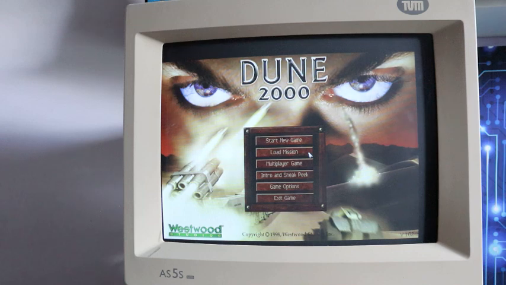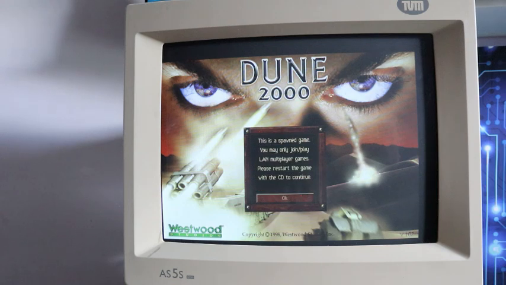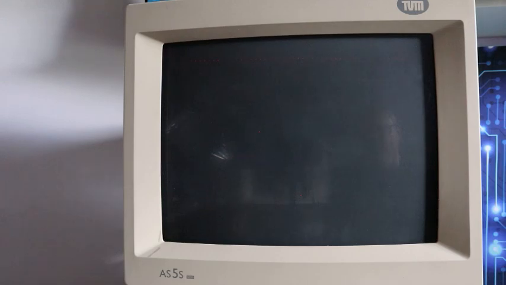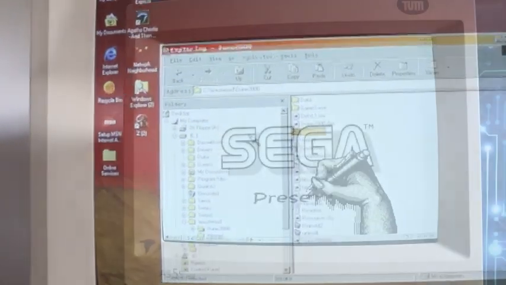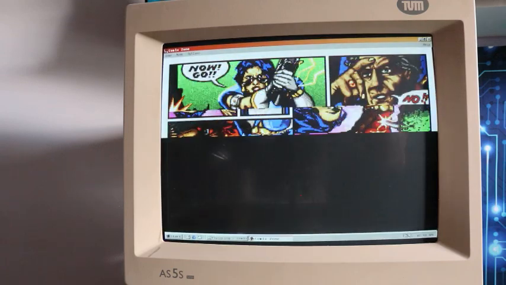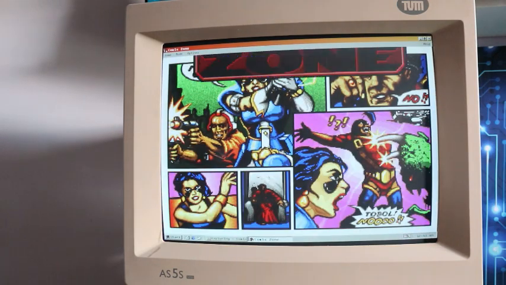And then we've got a game I know well, Jane's 2000. It's not my favourite game. My favourite game is Jane's 2, and Jane's 2000 is merely a sort of reskin of that game. So they sort of brought the graphics up to date, tweaked the gameplay a little bit, but the maps and missions are identical to Jane's 2, but Jane's 2 is just an awesome game. Jane's 2000's okay, though.